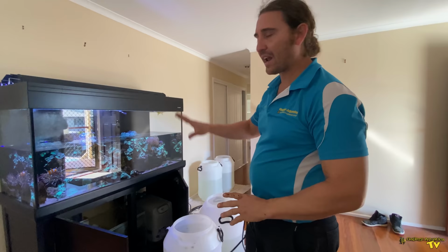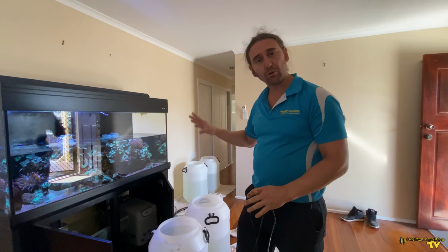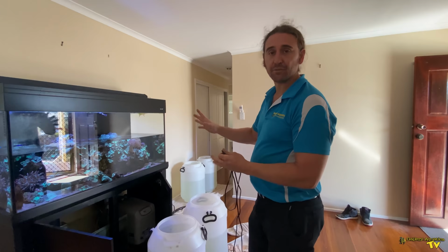So we've drained out half of the water from our tank into these barrels. And in the barrels, we're going to put the corals and the fish, but we've also put the biological media in this one barrel. And the reason why we're doing that is to ensure that we don't kill any of the good bacteria in the system on the way to the next site.